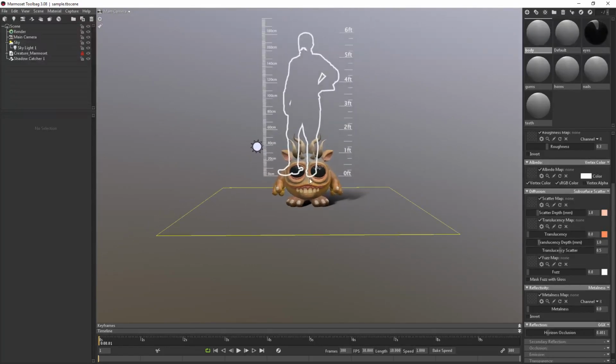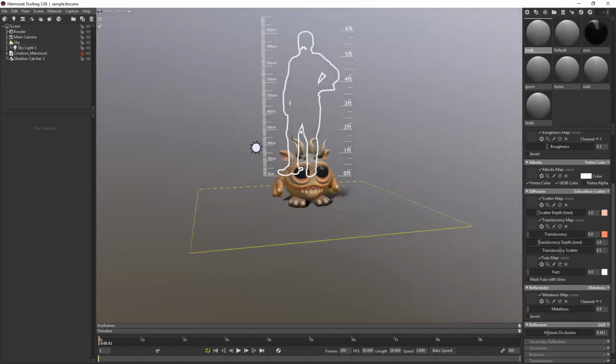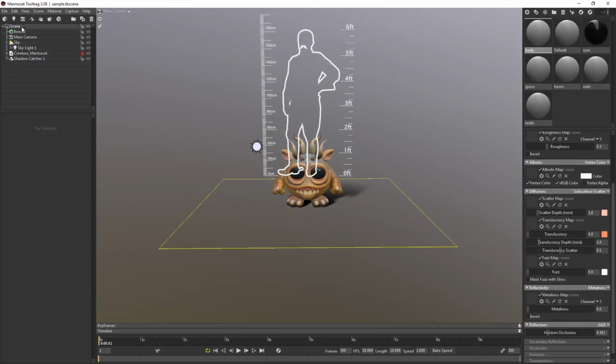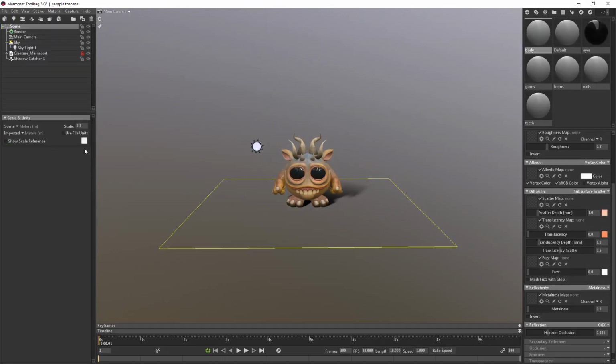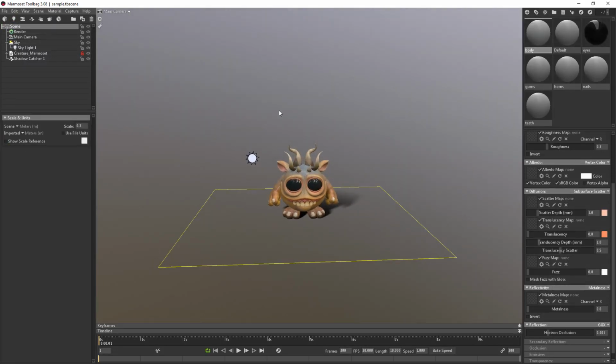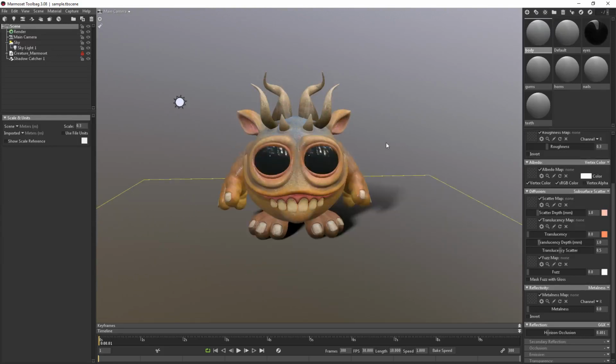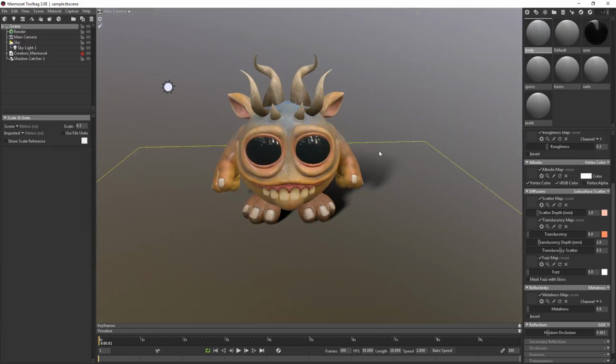So this guy is almost, depending on the size that you want to set, but I think this is a good reference for the subsurface scattering. So now we can turn off the scale for reference, and I'm going to leave the UI just in case, and let's tweak the subsurface scattering.